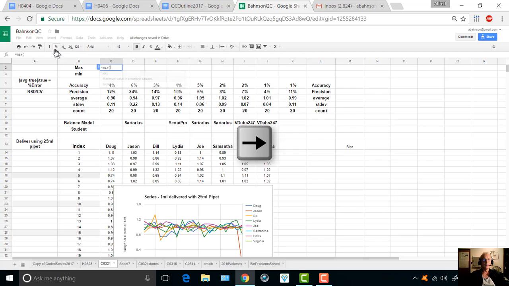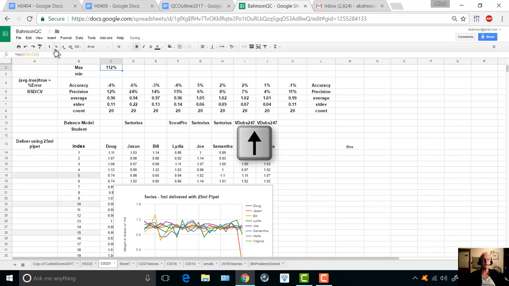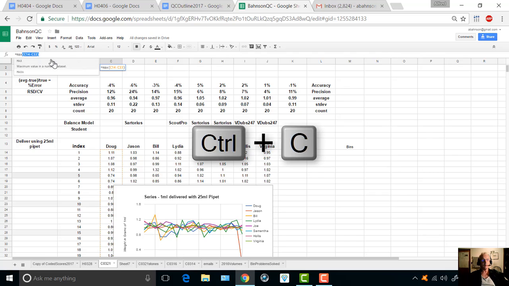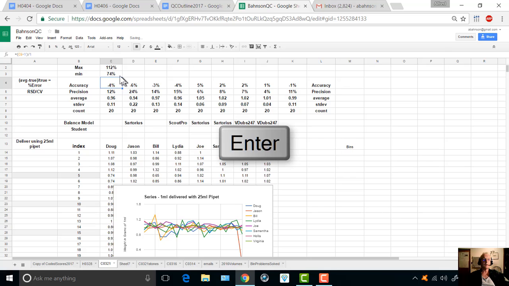Max, I'll step down when I get here, Control Shift down. And why not just save ourselves a trip? Control C, click here, equals min, Control V, enter. And it's formatted as a percent.